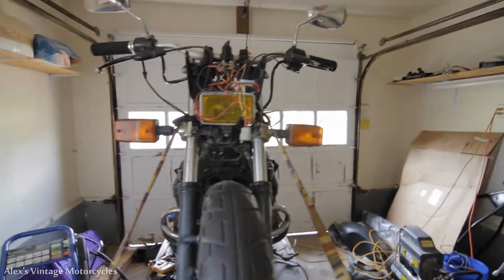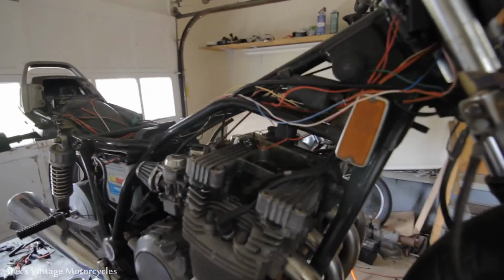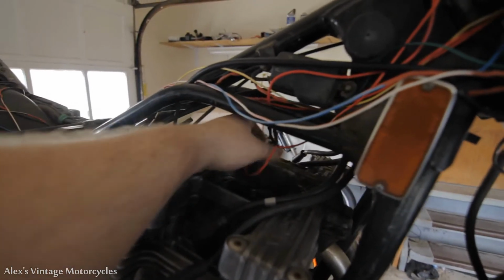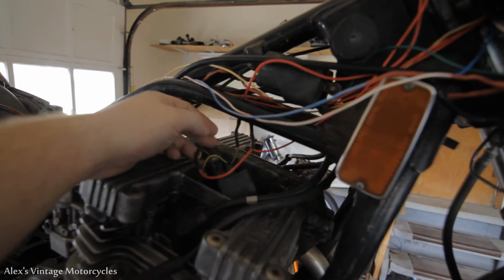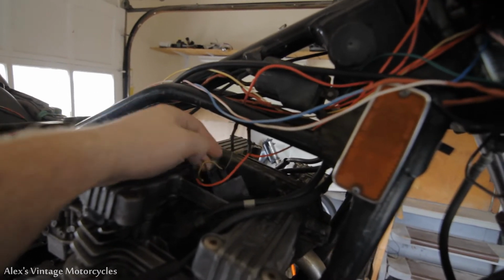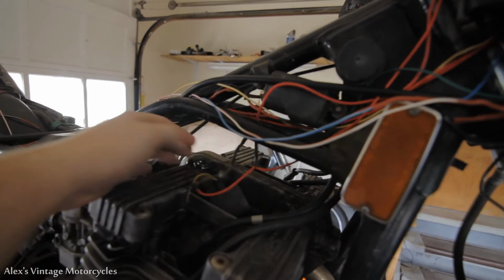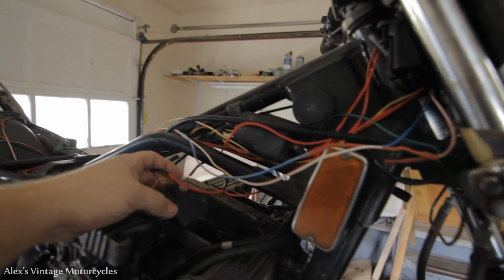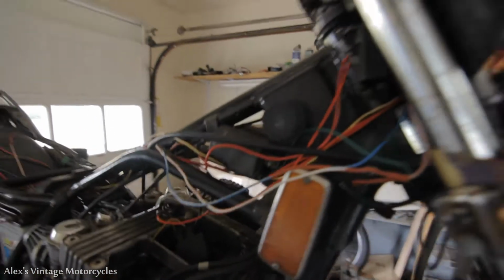Alright guys, I got the headlight and turn signals wired up now. You can see there's a bunch more wires on this thing. So the turn signals, wiring up those, you have a flasher unit, which is right here, okay? You have a main hot wire going into this, just off your main hots here after the key switch. And then just simply coming out of it is another main hot. Any load on this from the load wire will cause that to flash.